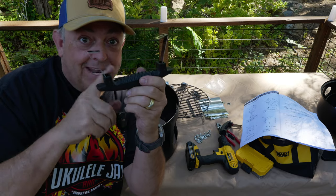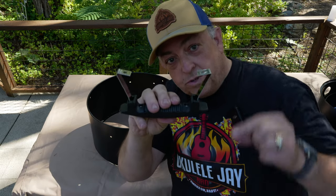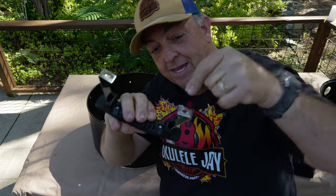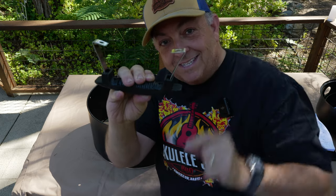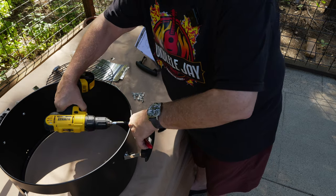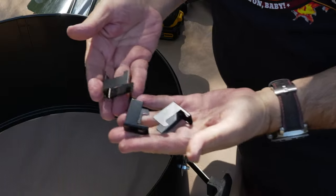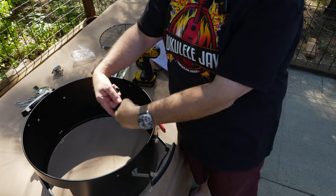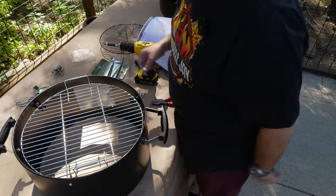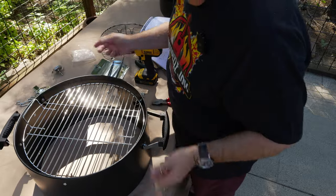Now we're going to go on to the middle. We're going to put the handles on the sides of the middle. For the handle in the middle, you want to make sure you put the screws in this way so the nuts will be on the outside. Otherwise, if you have it the other way, it'll be nearly impossible to get your screwdriver in there to secure it. And remember the rack clips? We're going to do them again and put them on the inside. Rack number two — perfect. Locks it in, doesn't go anywhere. Really good design.